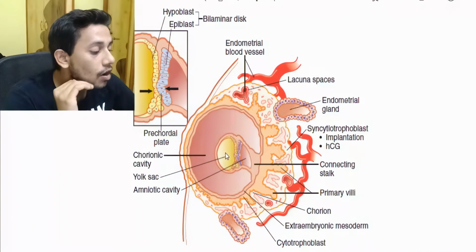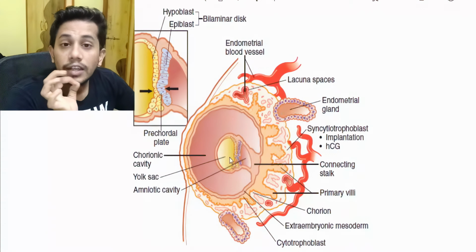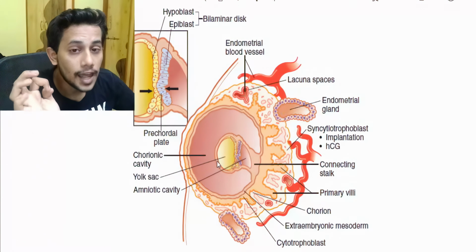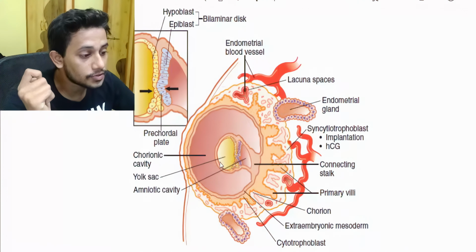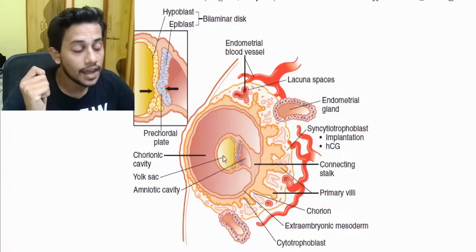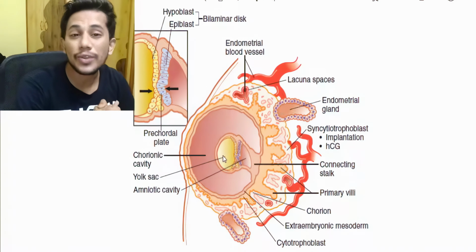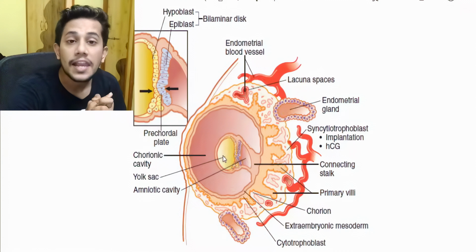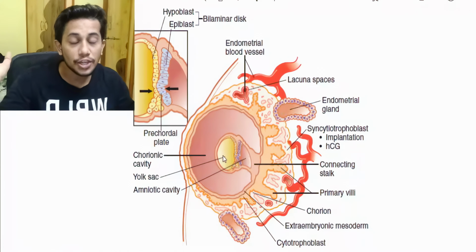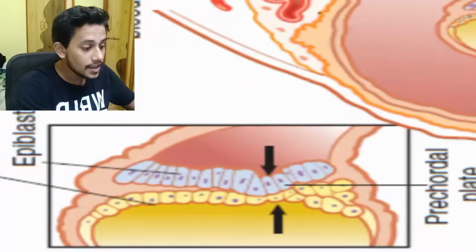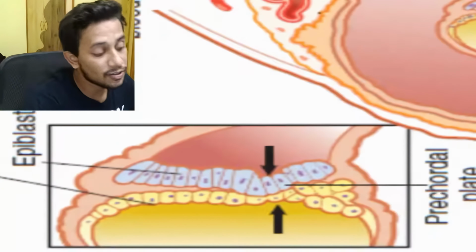Now moving on to this, the embryoblast cell divides into two different types of cell, hypoblast and epiblast. Now let me enlarge it for you and rotate it. Why is it hypo and epi? Let me explain it to you. By the power of magic. See, it's turned. Just kidding, you were just editing.